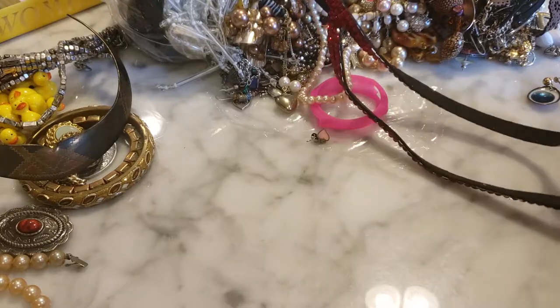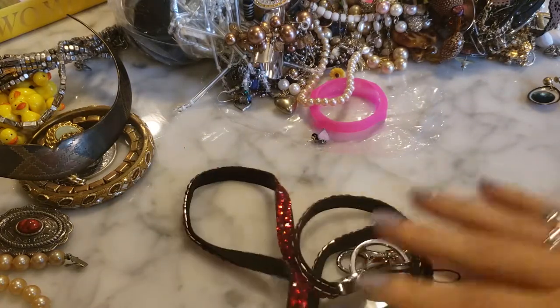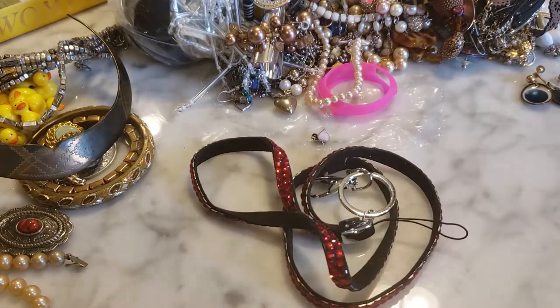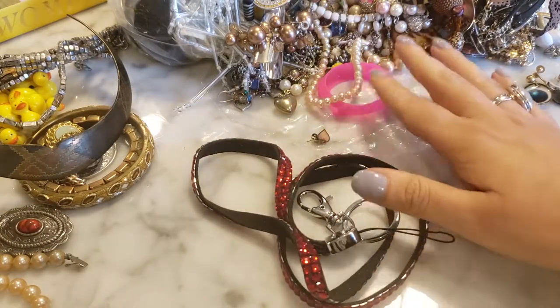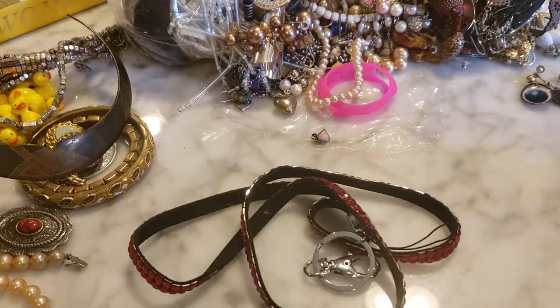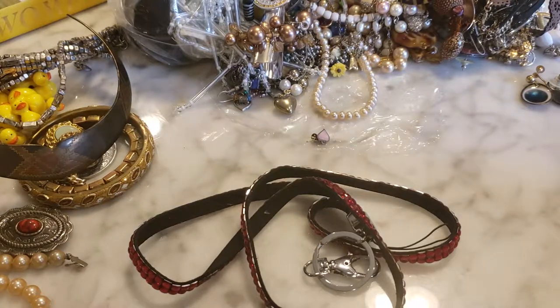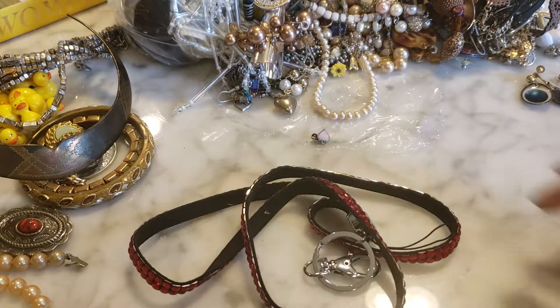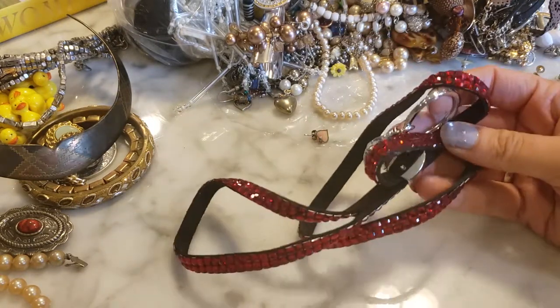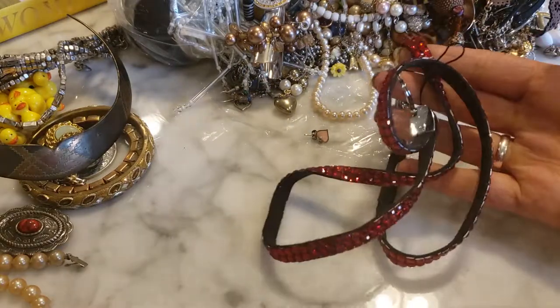That's my cat — she's chittering at the birds outside. We have a bird feeder we just refilled and she sits here all day talking to squirrels and birds — we call it cat TV. What's your opinion on jewelry unbaggings that are legit, where we're discovering these items together? I know people get annoyed by the tangles because they take up a lot of time. If I find a tangle I'll put it aside or pause the video — that's just the pitfall of a live jewelry unbagging.